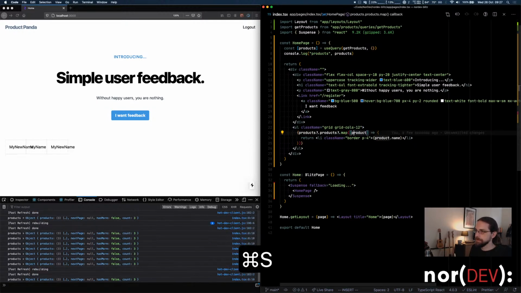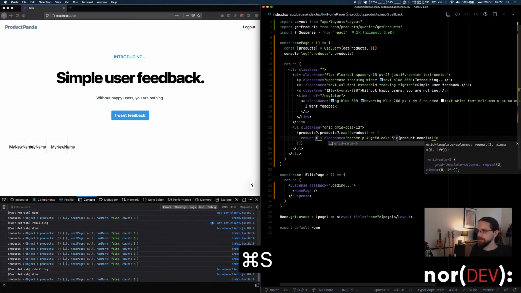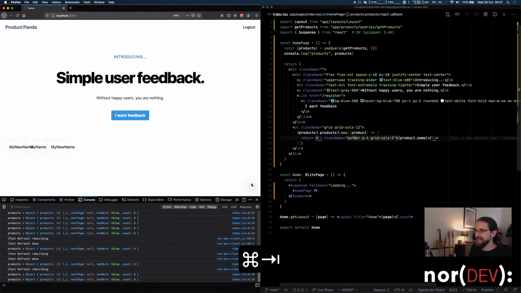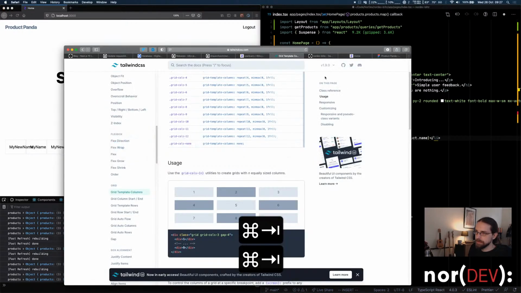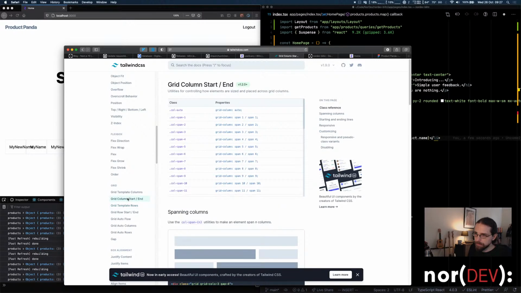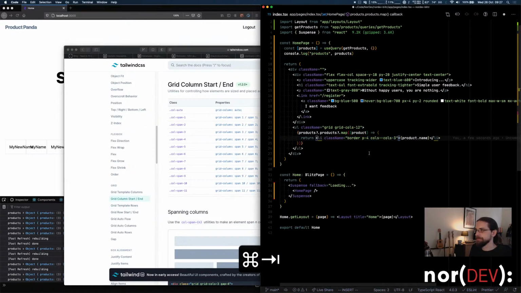We'll go for a 12 column grid, and then we'll make these 3. So that should give us 4. Or will it? Okay, col span, is it grid? Col span something? Oh, I can't remember these yet. Col span, yeah.